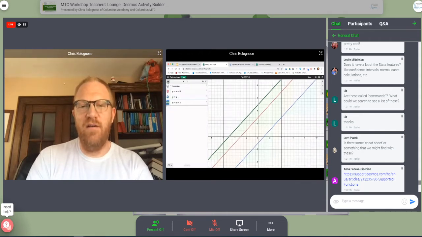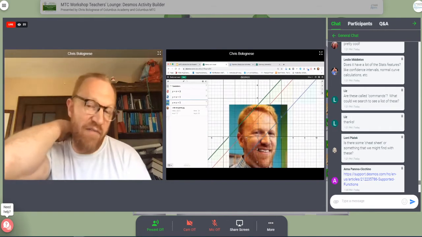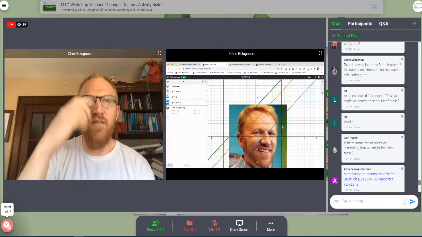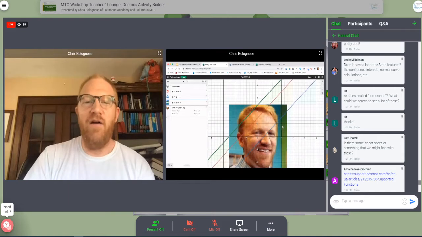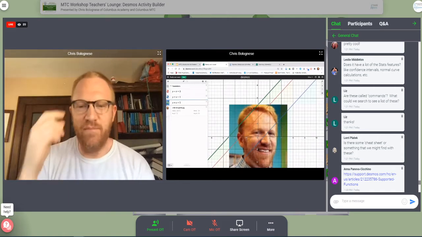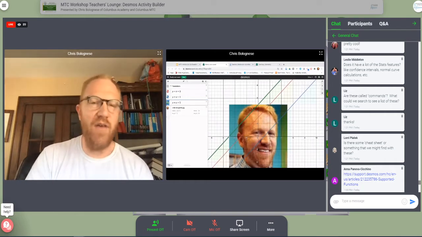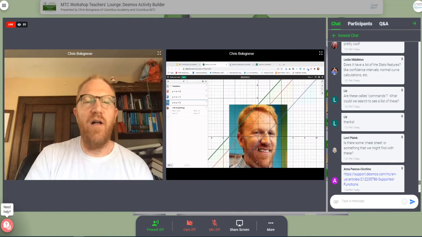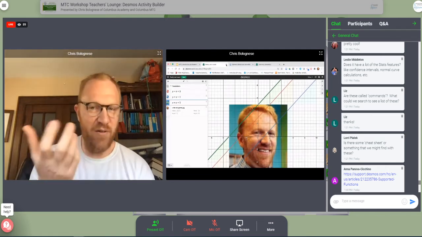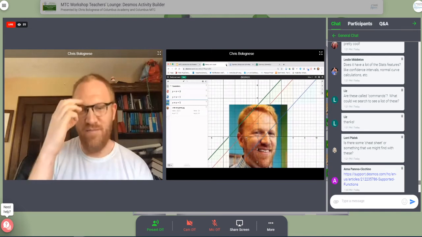You could find an image. I don't know. Let's see. I'll find one of my face there. And you can do things with images. I've had students take a picture of something that involves math, like parallel lines or a conic section or something, and then they have to figure out the equations that make up that shape. And Desmos just had a little contest about who could make the coolest Desmos art. And it's just amazing. These are students K-12. And it's like, my mind is blown.